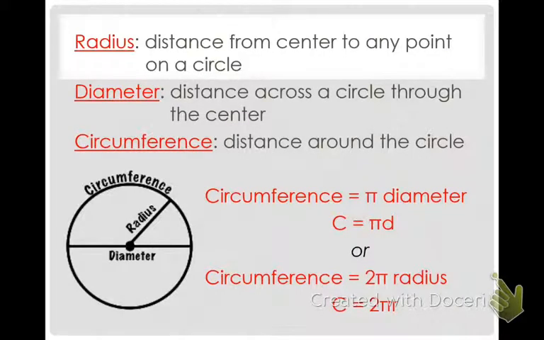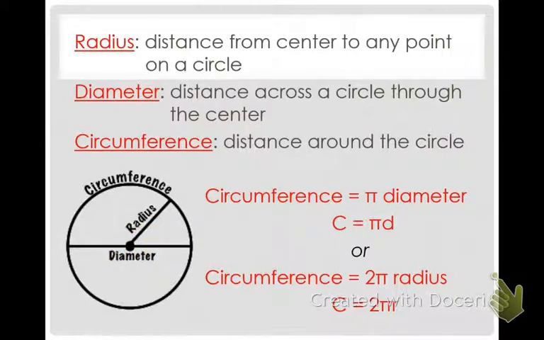All right, here's a few terms I want you to go ahead and write down for me today. The first one is radius. Read to me what the radius is. The distance from the center to any point on a circle. Okay, so really it is finding that center point right there.